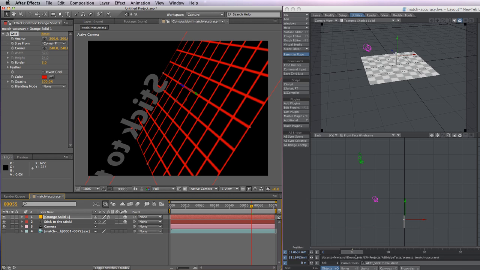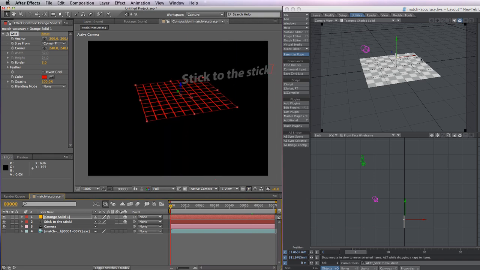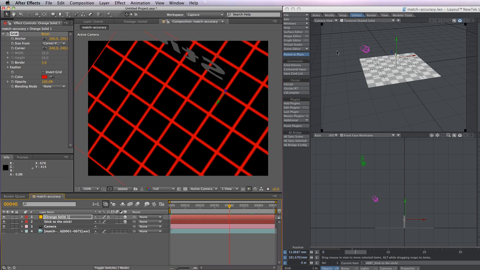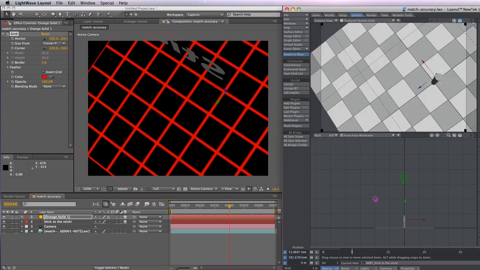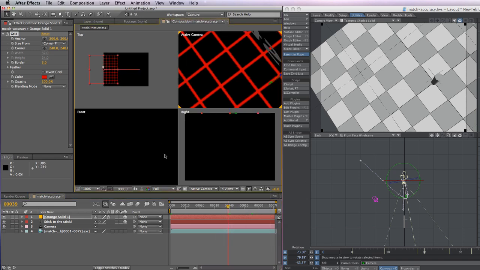And remember that frame 0 in Lightwave is not frame 0 in After Effects. The animation has been exported from frame 1 to the last, so frame 1 is frame 0 in After Effects. We can see they match pretty well. Frame 40 wouldn't match with 40 in Lightwave, but 39 would. Okay, what I want to do now is to show you how fast we can work without having to export everything every time.